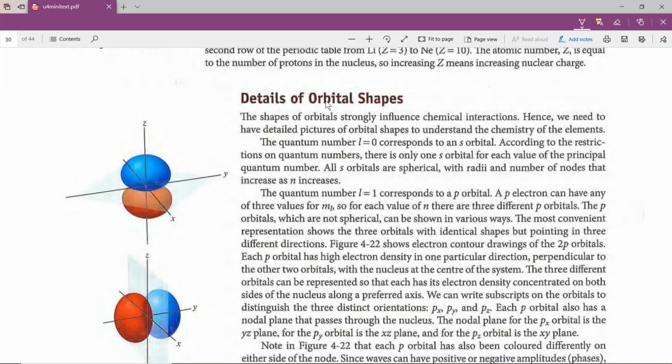So an s orbital is just a sphere. Quantum number L equals 0 corresponds to an s orbital. So I can draw my ground state. There's my x, y, z. The book does a slightly different orientation, but that's okay. This is like a basketball, and if my nucleus is at the center for a hydrogen atom, then what we're saying is the electrons are 90% of the time located inside this spherical region, if we classify that as a 1s orbital, and near the nucleus they are found more likely.